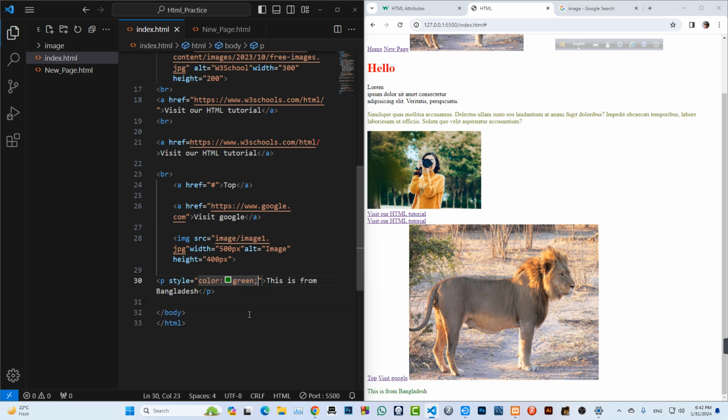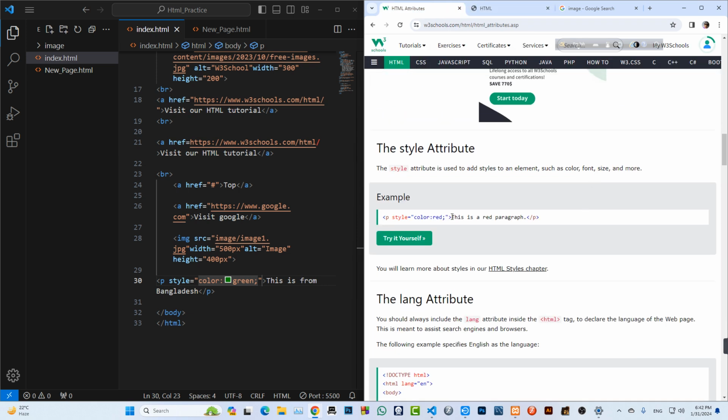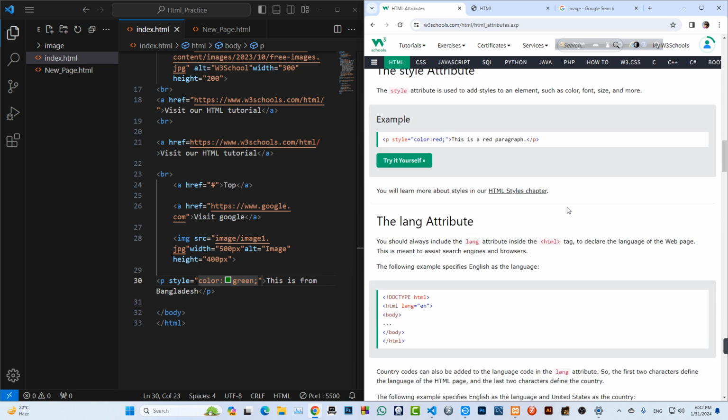Okay, done. We can find that the color is now green. Okay, so we can learn about the style attribute in a very short way, and you will learn more about style in the HTML style chapter. Okay, thank you.